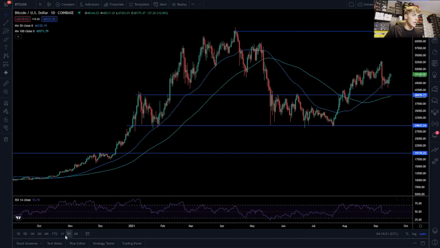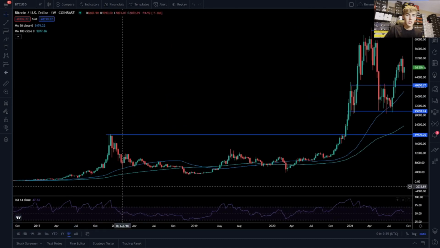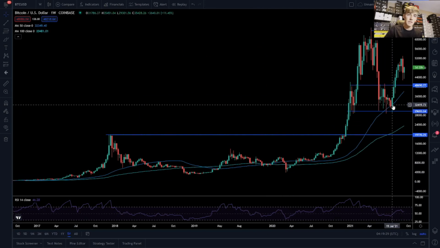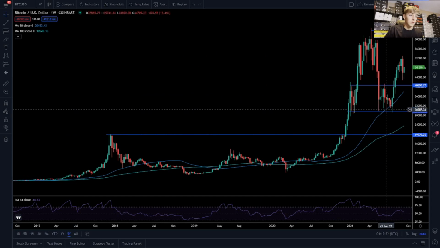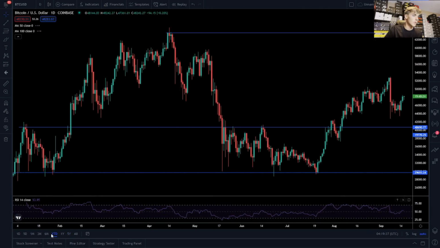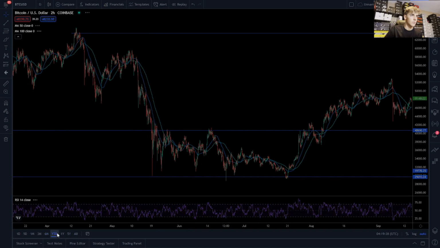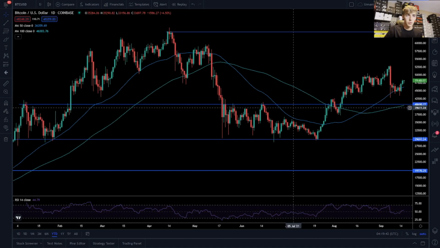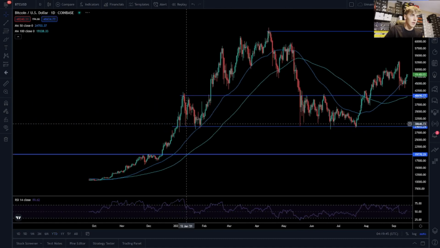Now, when you change your actual time frame, the lines change. So you can see we bounced off that 50-day on the 5-year chart. On the year-to-date chart, can't really see them. Oh, so they do change with every time frame you choose. They look different, right? Because they are.